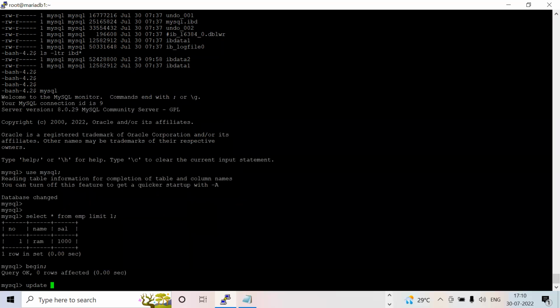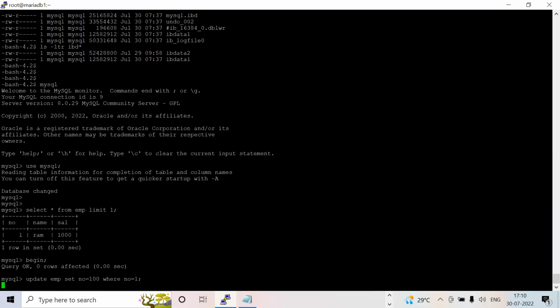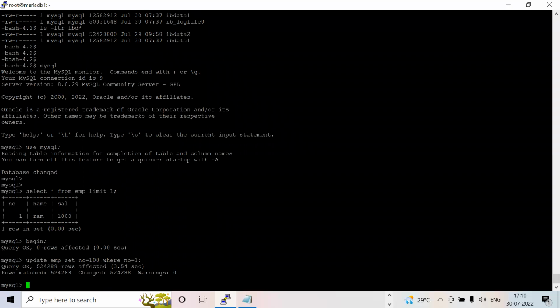Update employee set number equal to 100 where number equal to 1. It's a big table, a little bit big table, right? Almost how many rows? 5 lakhs, 24,000 something.